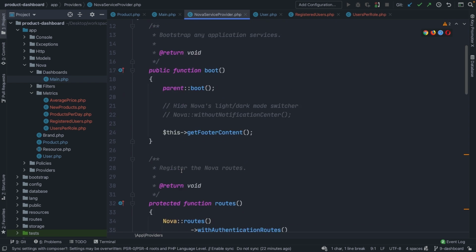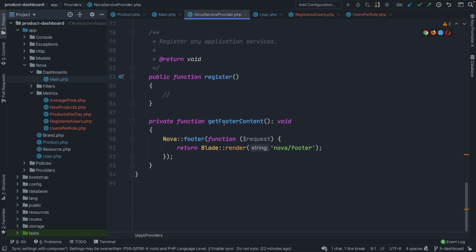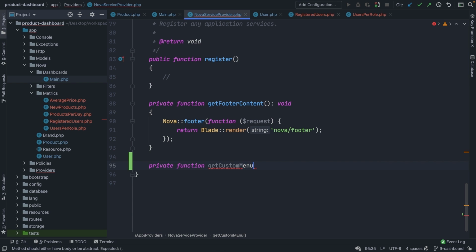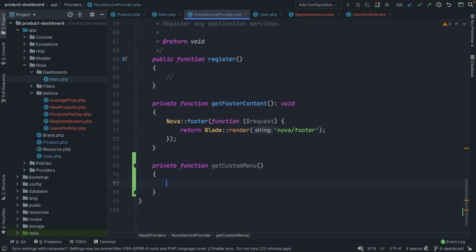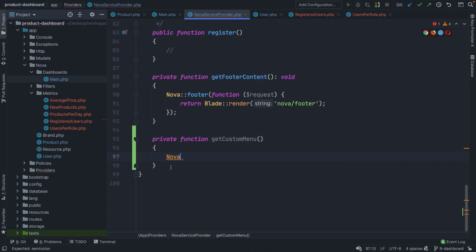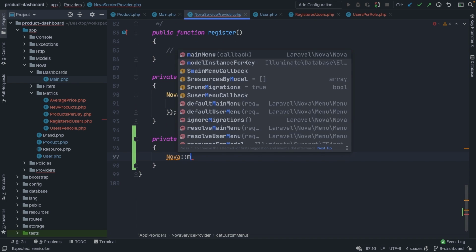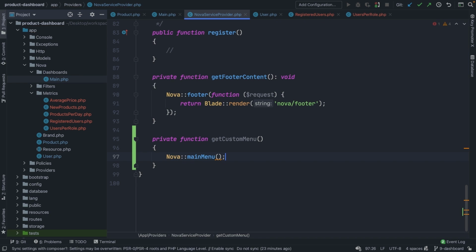So let's scroll to the bottom, and right under our getFooterContent method, we're going to define a new one called private function getCustomMenu, where we need to make a call to the Nova class, double colon, which gives us access to the mainMenu method. Now, the mainMenu method accepts a callback function.